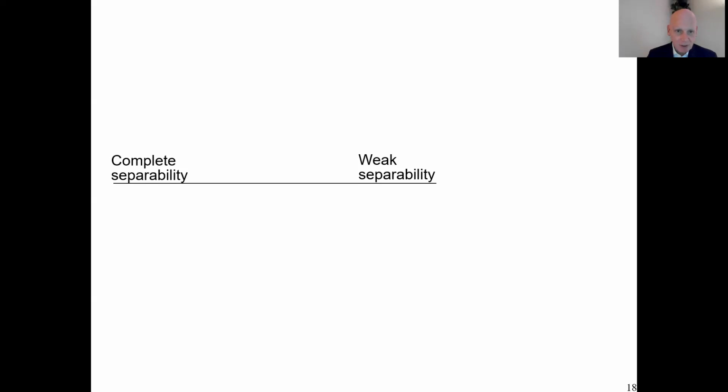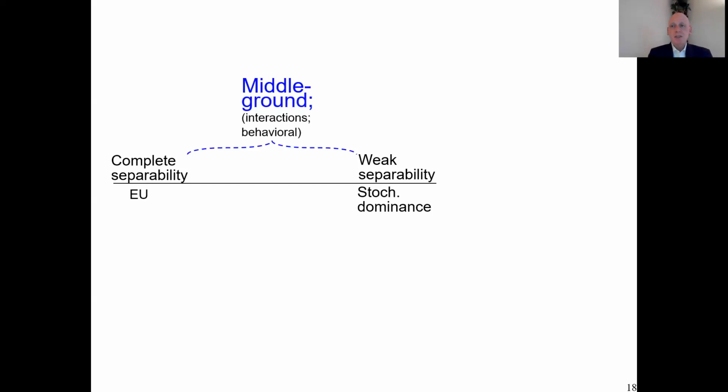And for instance, if we consider decision making under risk, expected utility implies complete separability. But stochastic dominance, that is like monotonicity, already implies weak separability. That can be justified mathematically, but let's skip details now. Behavioral theorists typically operate in the middle ground. They want to give up the complete separability of expected utility, which is also called the sure-thing principle, by the way. But they want to maintain stochastic dominance.